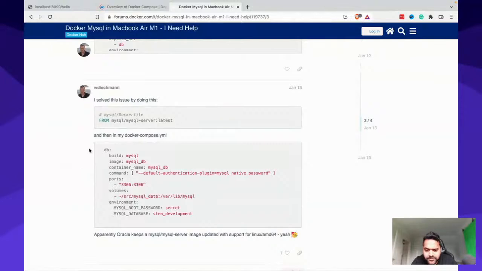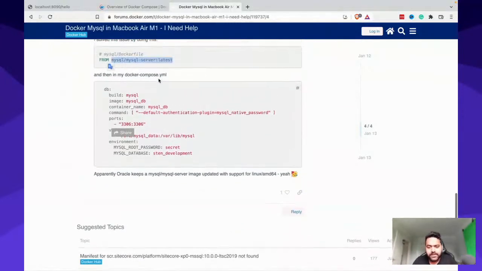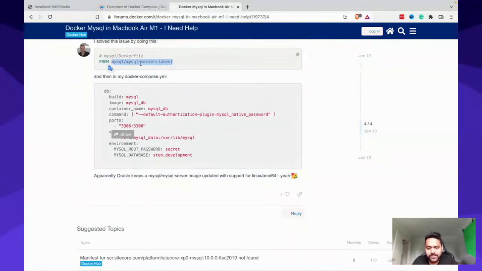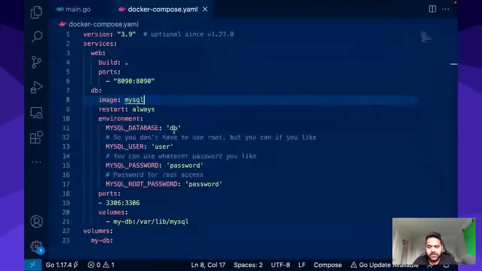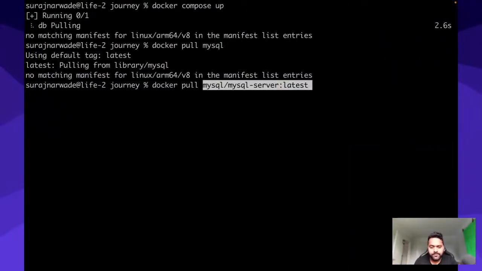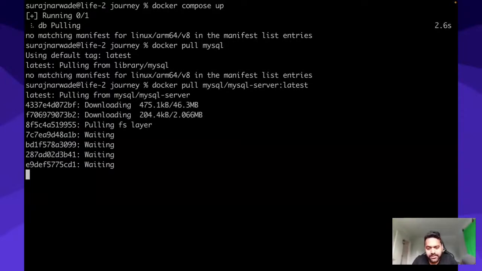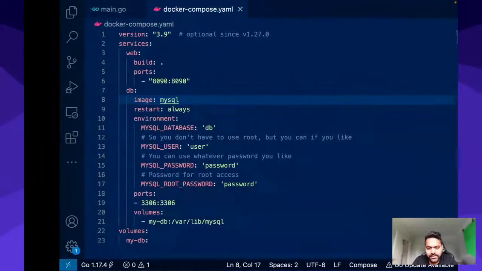Okay, they solved this issue by using the image from mysql server. Okay, so let's try this image. Docker pull this. Okay, that seems to be working, right?